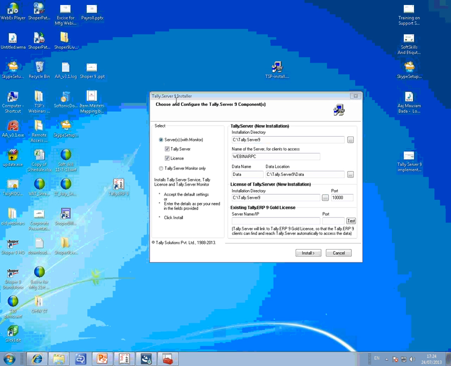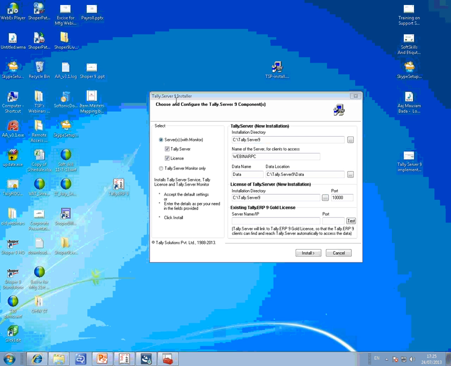You said if Tally.ERP 9 turns to education, can users access data? No, that will not be allowed. Why? Because from Server 9 onwards, we are providing an option called server list. The server list will pop up only if the Tally.ERP 9 license is running.